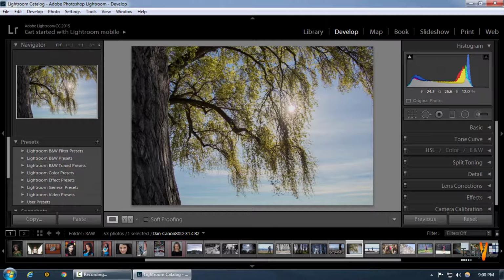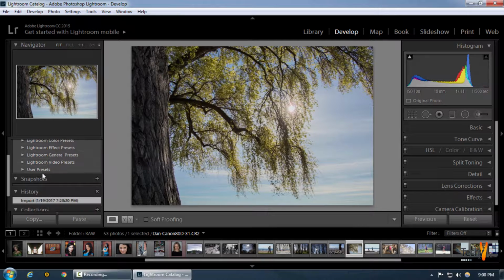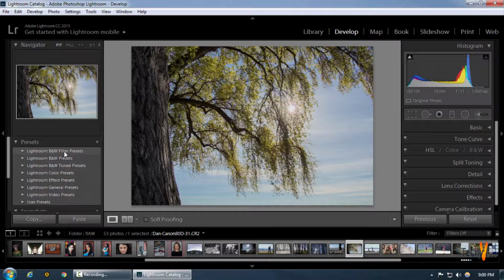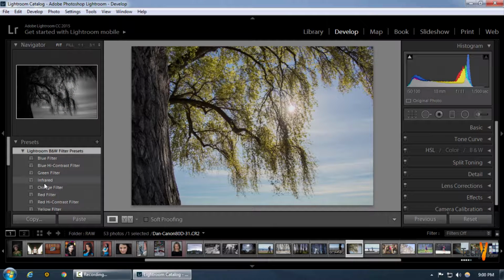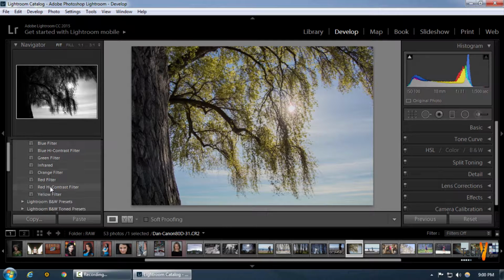And one of the best features of Lightroom is the very easy and very fluidic options that we get to use the presets in Lightroom. As you can see, Lightroom gives us a pretty good amount of well-defined presets, and we can have a little preview of the final images of these presets in the view panel over here.